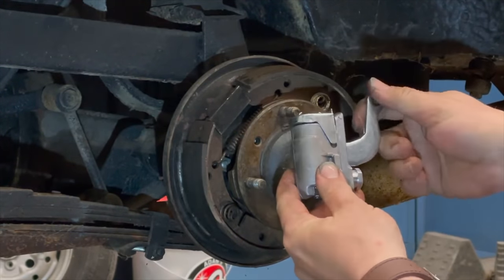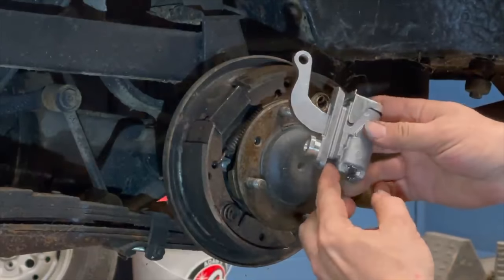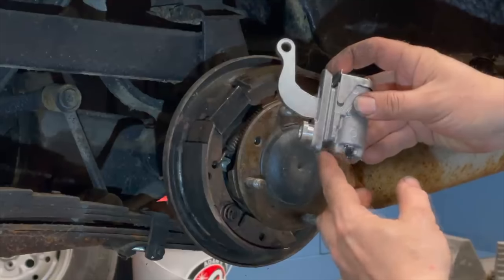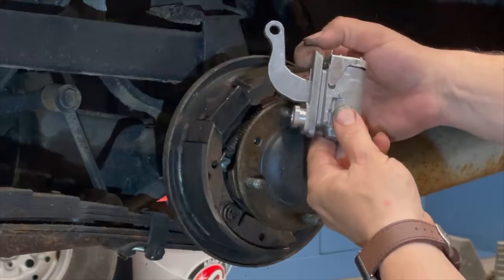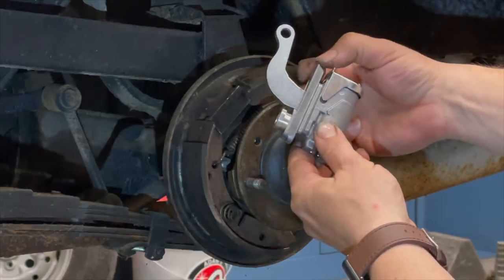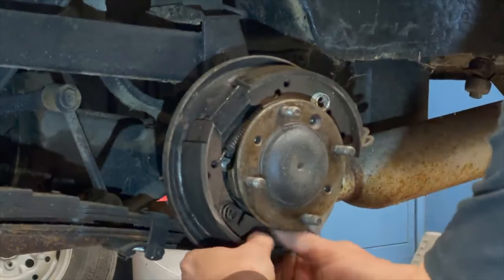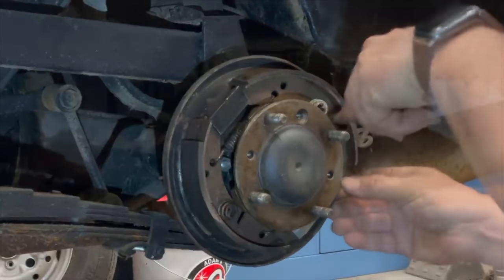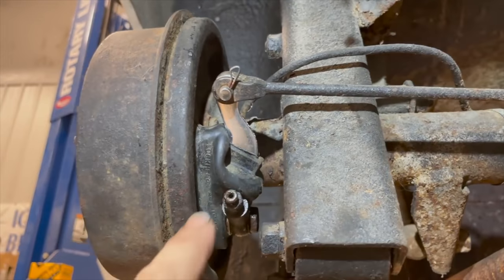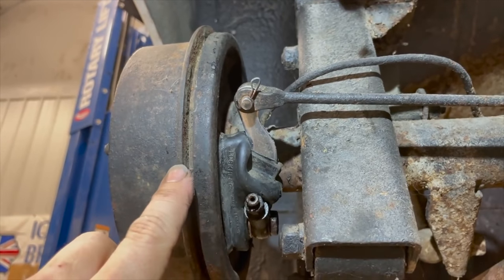Here's the new wheel cylinder — you can see that as the lever is pulled it pushes up on the cylinder a little bit, which is what sets your parking brake. You can also see the slots here which hold this cylinder to the backing plate. The top slot is bigger than the bottom one — to remove the cylinder you slide it up into the backing plate so the bottom can be kicked out, then pull it down to remove the top slot. Now I'll slide my adjuster back in and make sure it's turned to the lowest position. I've gotten it all back together — don't forget to put your boot on before the parking brake and banjo bolt go back on.